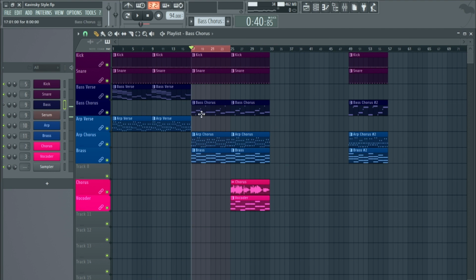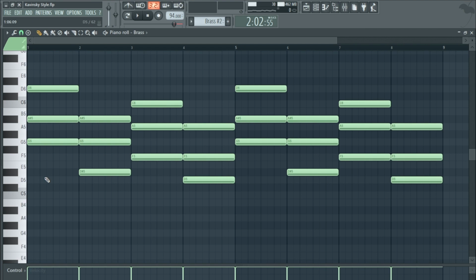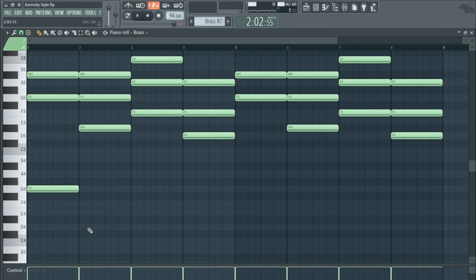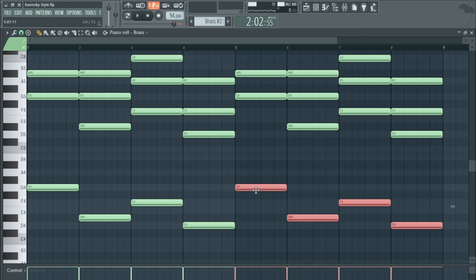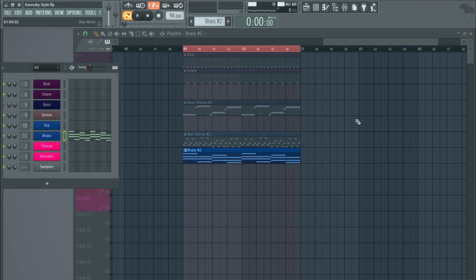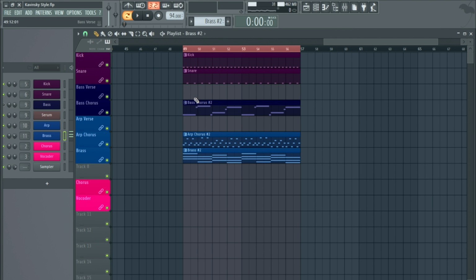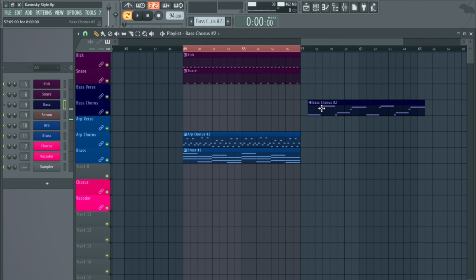So I'm going to do an example of this. I'm going to go over here to some different chords that I've just written. So we've got these chords here, this will be G. Again, very basic chords we've got there, but with the bass, we'll do 2 here, that to here.